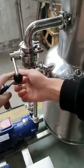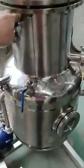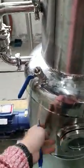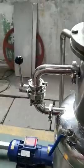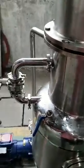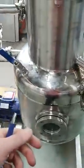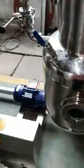That equalizes the pressure, so there's negative pressure here and negative pressure there. When you want to release it again, you close this off so the pump is pulling negative pressure up here. This has got negative pressure on, but you release this valve, take away the pressure, and then you can dump the ethanol.